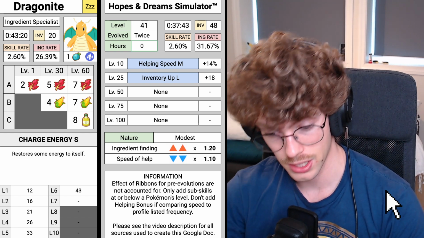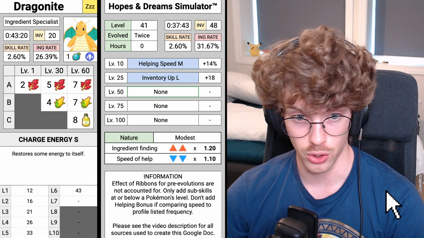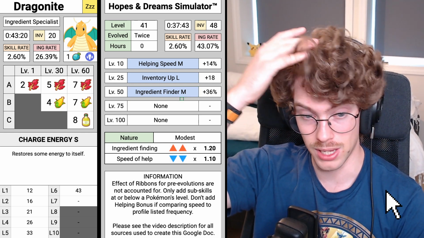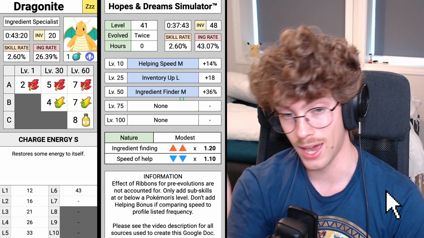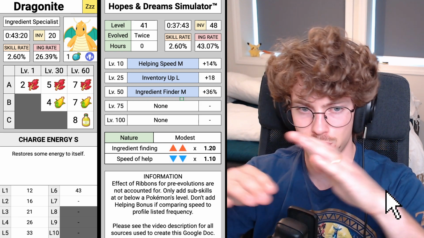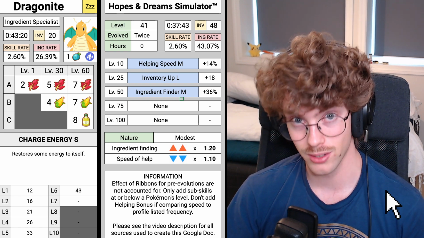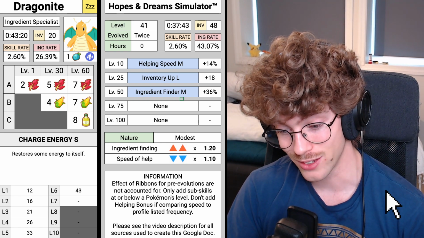Listed here is 48. Now, this is where the Dragonite here takes a turn upwards, where the modest nature actually makes sense. You can defend that now because you have ingredient finding M, you have ingredient finding up nature, you have speed, even though it's messed up with the nature, you got some inventory. All of these are really good factors. And overall, Dragonite is a really strong Pokemon. So the fact that you have a mono ingredient Dragonite with a 43% ingredient rate, that's huge.